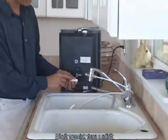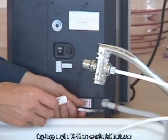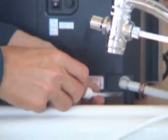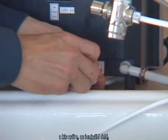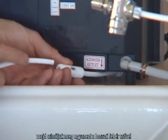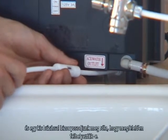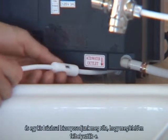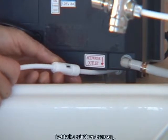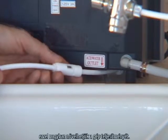We'll begin by pushing the filter with the arrow pointing towards the 6-inch piece of hose and back towards your ionizer onto the 6-inch line, and then doing the same with the long length of white hose and giving them a good tug to make sure that they're properly seated. Again, remember to do this regularly as it will greatly improve your performance.